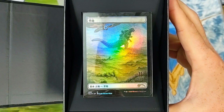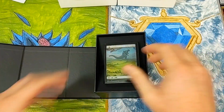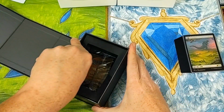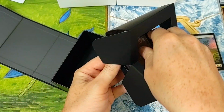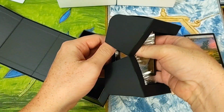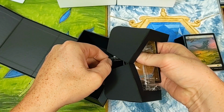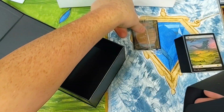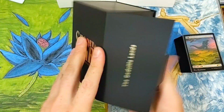Oh, my goodness. Get a load of that in all of its glory. Ooh, baby. That is sharp. Let's take this out. There's our mystery card in the bottom. I've learned from opening these, you could just take it out this way. But also, they put some sticky stuff on here. So there's a slight chance, if you're not careful, you could damage the card inside because they put so much gunk on the card or on the plastic there. Pretty nuts. And these feel amazing, let me tell you.